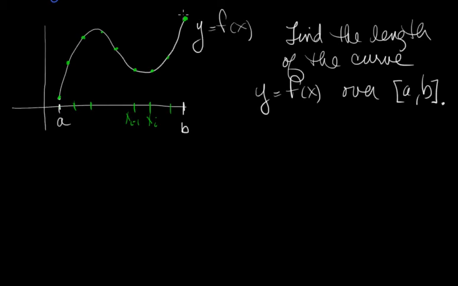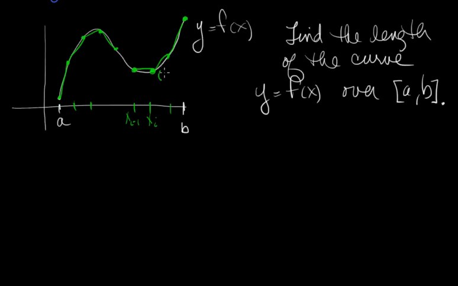Now, we want arc length here, so we are going to make a partition and then just draw the straight lines between these points. And so we're going to estimate the arc length by adding up the line segments. It's a polygonal curve that we can figure out easily by just adding the distance between those points, and you can see how it would be a good estimate to the arc length. So what we need is to find out how to express the distance between those 2 points, the length of that segment, on the ith subinterval, and then we just add them up, i equals 1 to n. And hopefully we'll have a Riemann sum, and thus a definite integral.